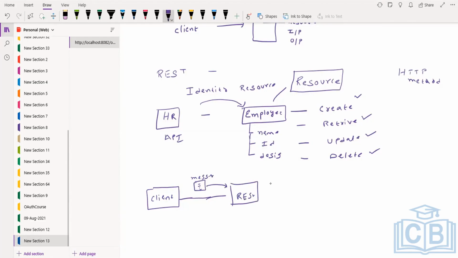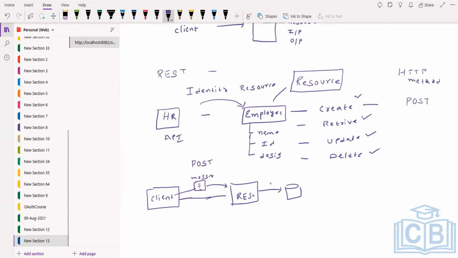It takes this employee information and creates it on the backend. Maybe it stores it in a database, whatever. It creates an employee on the backend. It takes the employee from the client, and the appropriate method is POST. POST only supports write. This message travels to the application, and the application is able to create an employee. For that, the appropriate method is the POST method, an HTTP standard method.